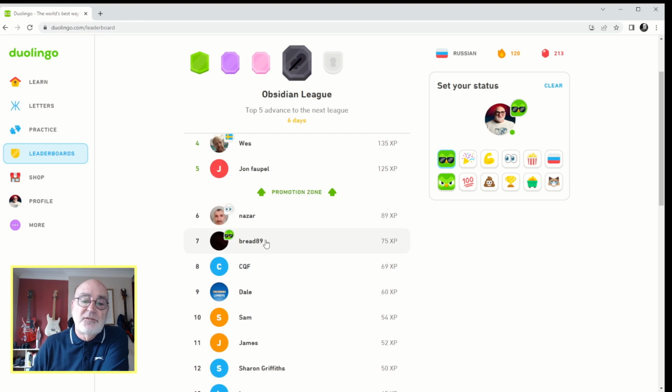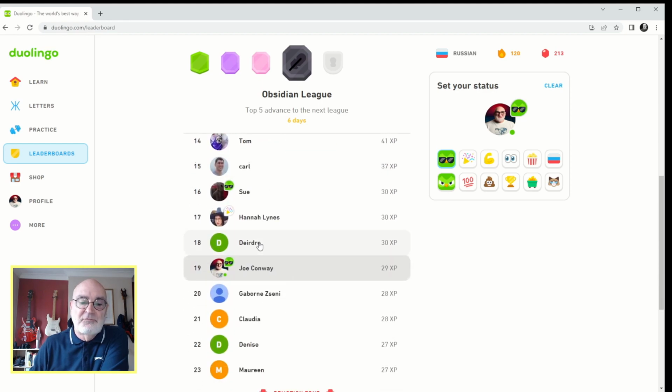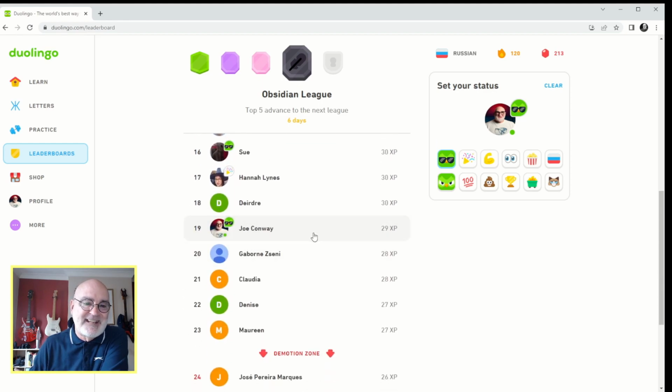In the center, you have the stay where you are zone, really, which is where I am today. It's Monday today, so this league has only just started, hence the low points. I've only done 1.5 lessons today, so I've only got 29 points.